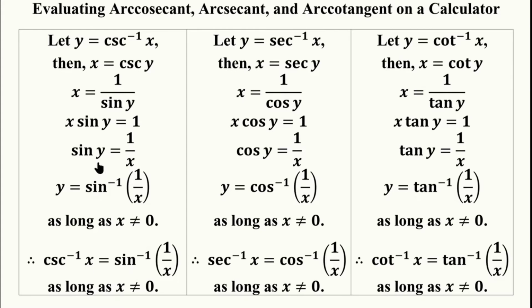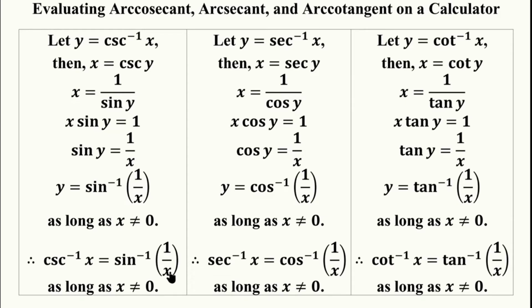So what does that mean? When we say sine of y equals 1 over x, remember there's another way of saying that. That means the inverse sine of 1 over x would be y. But remember what y was. Y is the inverse sine of 1 over x, and now we end up with inverse cosecant of x equals the same y. So in order to calculate inverse cosecant of a number, we can just basically calculate the inverse sine of the reciprocal of that number.